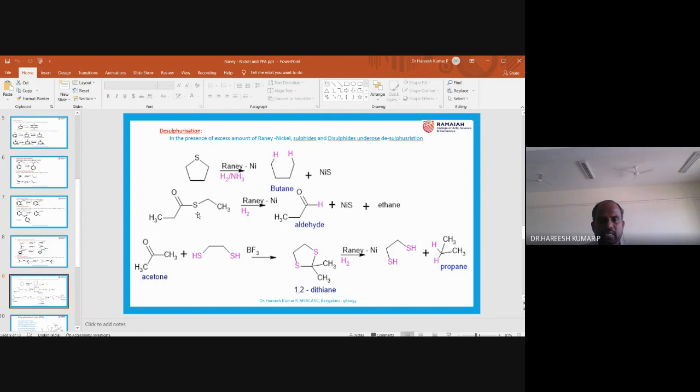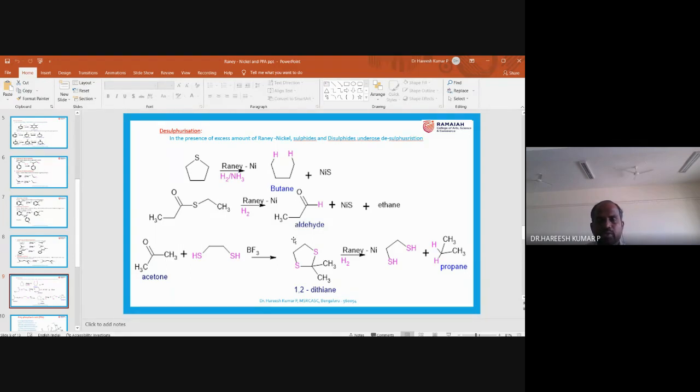So look here, this is a thioester. Instead of sulfur, if it is oxygen, it's called an ester. If there is a sulfur, it's called a thioester. So what will happen? When a thioester is treated with hydrogen in the presence of catalyst, there will be a breakage here. Hydrogen will add to this carbon and one more hydrogen will add to this sulfur. Later on that SH can react with nickel, giving rise to nickel sulfide and ethane. CH3, CH2 and H. Ethane will be going out as a byproduct.